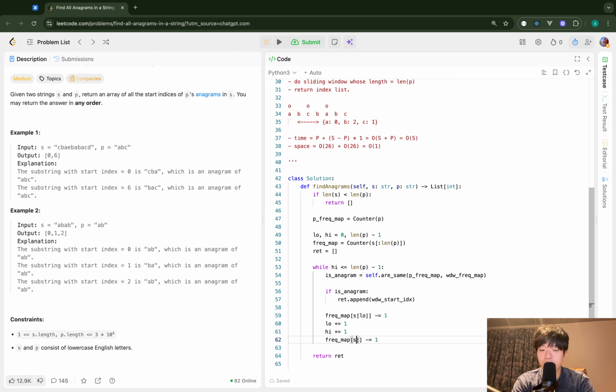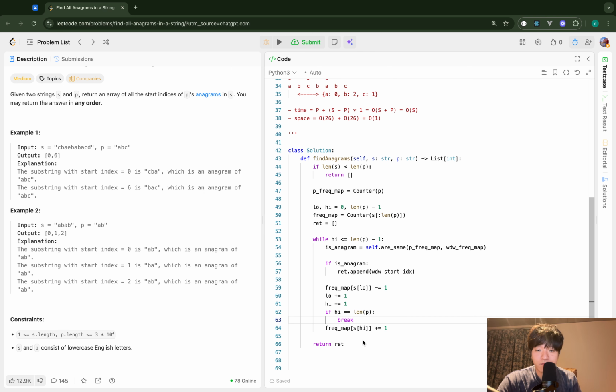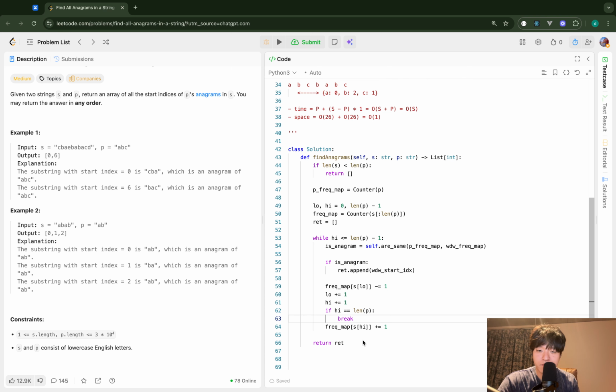But I have to take care that high is out of the range. Or maybe what I can do is I will check the frequency here.